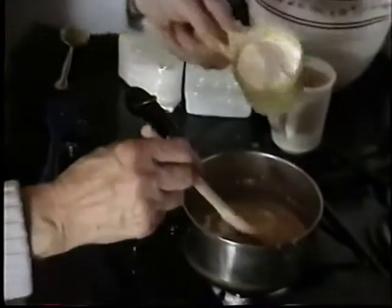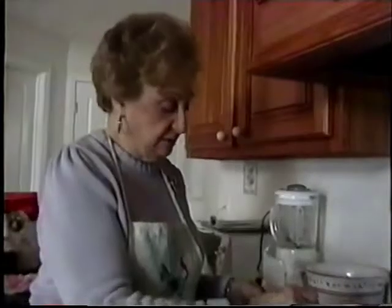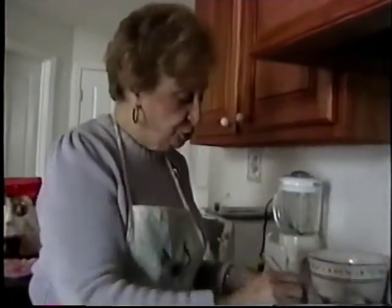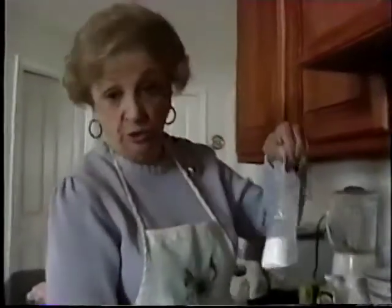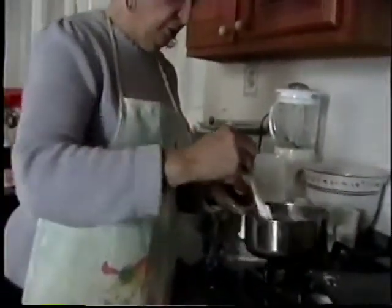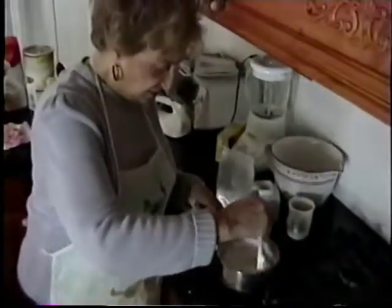And probably more than this also. Okay, now that's 2 cups. All right, and I'm going to shut the stove off. Okay, what happened is, like all of us do, I put a little too much milk in here, so it's not coming to the consistency that I want. So I have to add more confectionery sugar. I think this might do it. I've taken it off the flame, and I think this might do it.